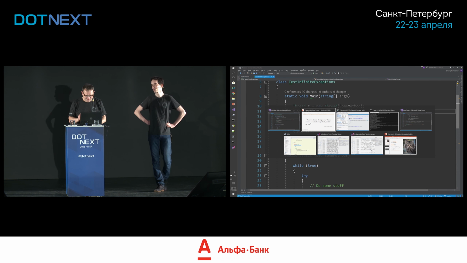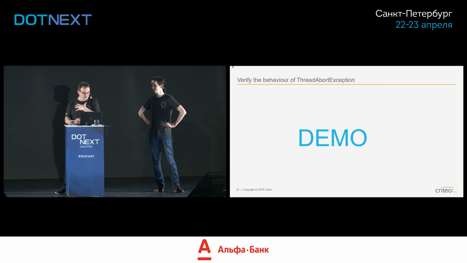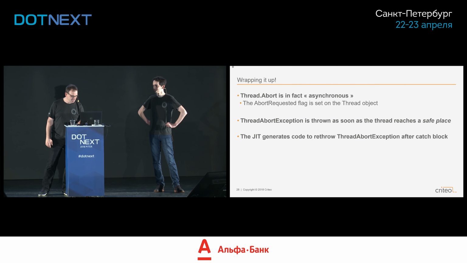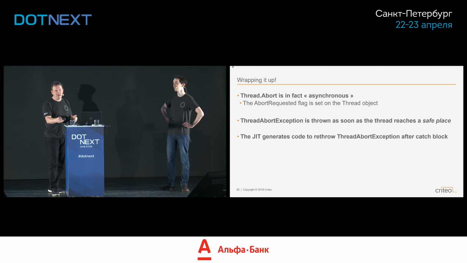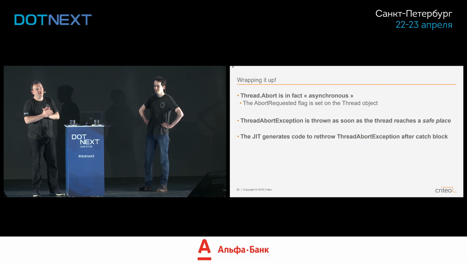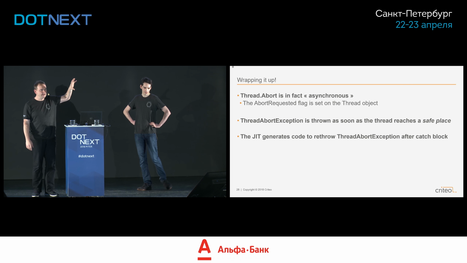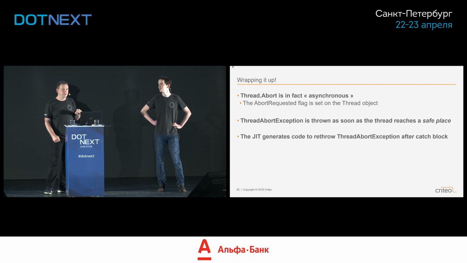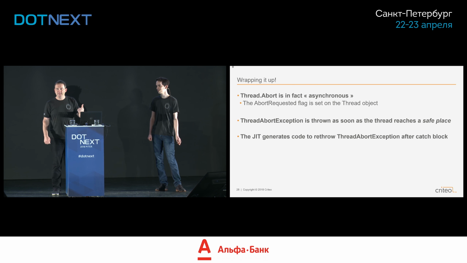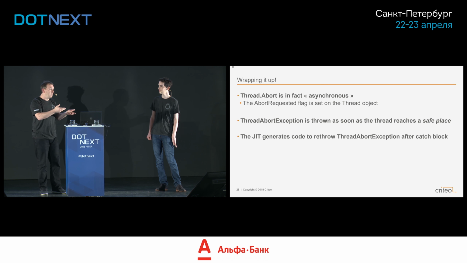No. So okay, let's go back to what I think I know about the thread abort exception. First, you need to realize that when you call a thread abort on a particular thread, it doesn't kill the thread right now. It's kind of asynchronous. It just sets a property in the thread object, and the thread object will be checked afterward by the code in what we call a safe place. And at that time, the just-in-time compiler will generate some code that will rethrow the exception while we are sleeping or while we are working. So that's what we have.